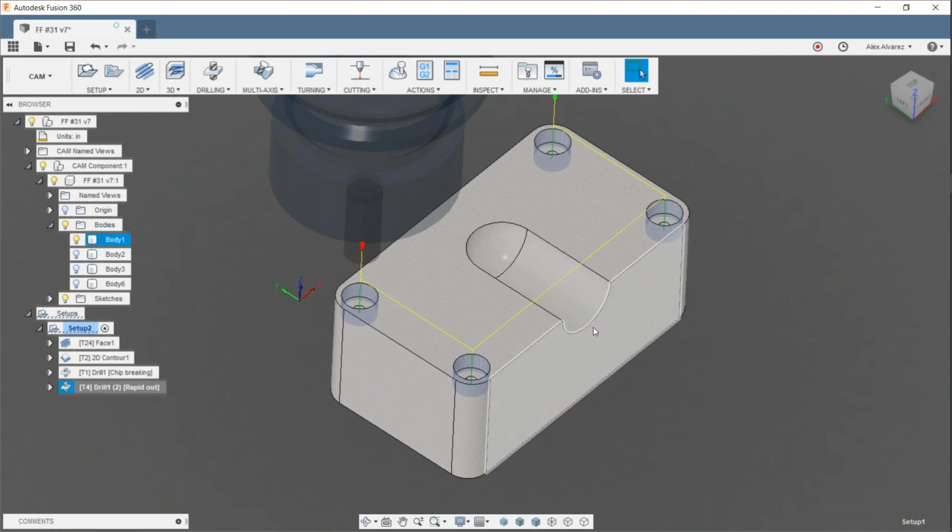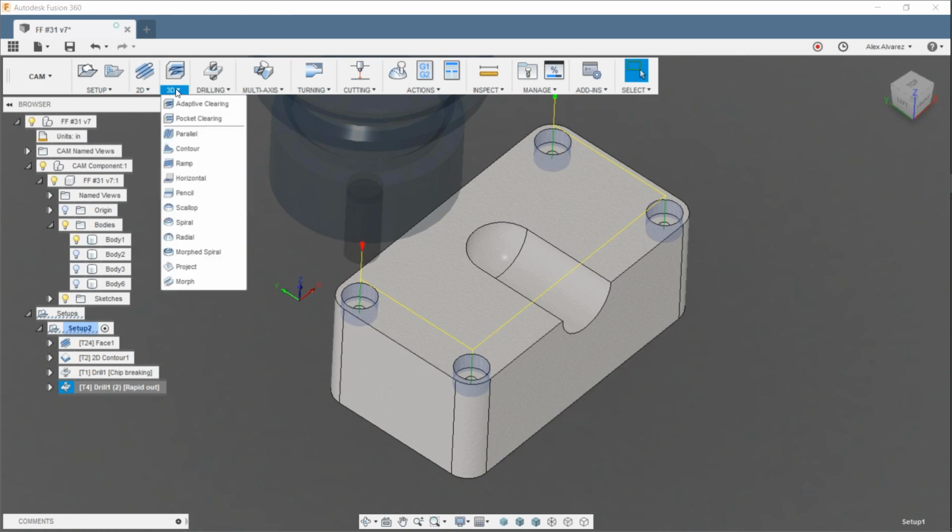Maybe you want to sketch on this, right? But then again, you have to control the height of the ball end mill. You might have to control whether it's going to be left or right compensation. So there's a lot of options that you can select. Really, the best option that comes to mind for me would be the pencil toolpath, right?